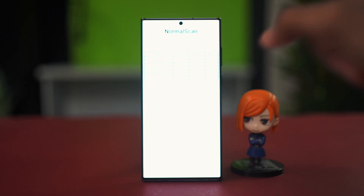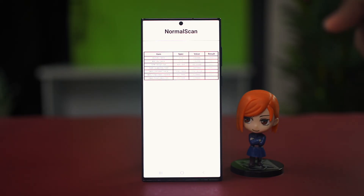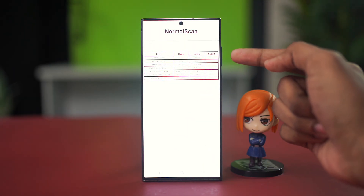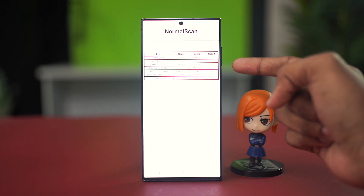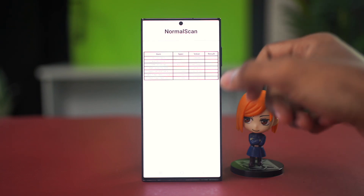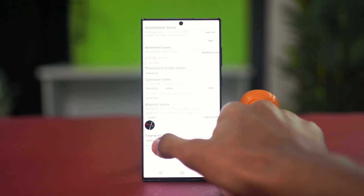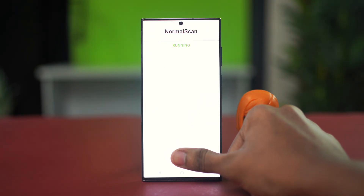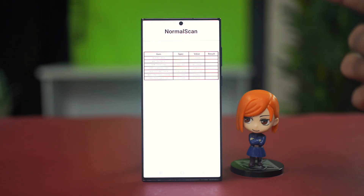Now scan your fingerprint and see if it's working or not. After you have tapped your finger on the fingerprint sensor test, it will give you a result page. Press your finger on the page and see if it's passed or not. If you see something showing failed, that means the problem is hardware related. Simply test your screen with the fingerprint sensor and the result should show you whether it passed or failed.